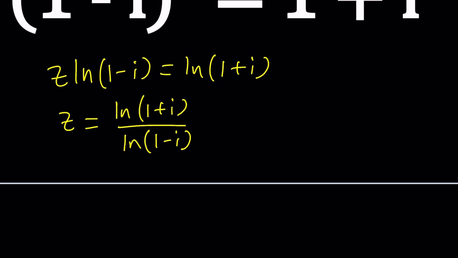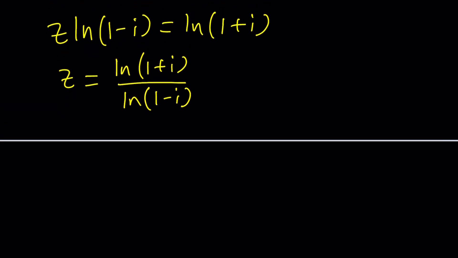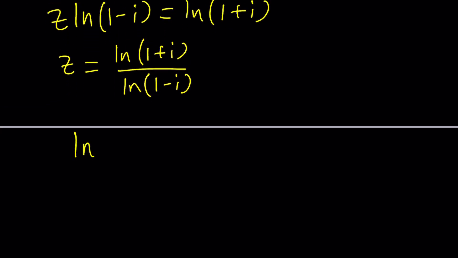And then you can try to find it, but what is the ln of a complex number, right? That's the good question. And there isn't a single value because it's complex valued, it's multi-valued. So to find the complex logarithm, you can use the definition.